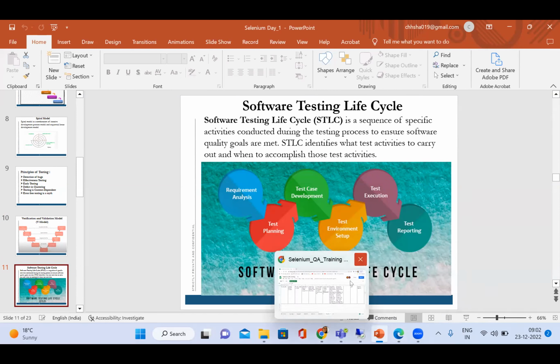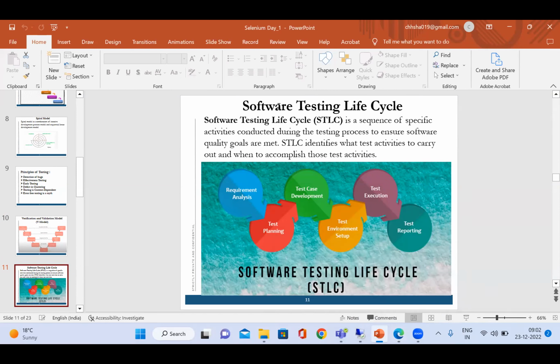Yeah, I just want to add a few points which I know. As we all know, there is requirement analysis, planning, and test case development, which is nothing but what we wrote just now. And test environment setup: if it is a web page like this, it's easy for us to just enter the data and all.